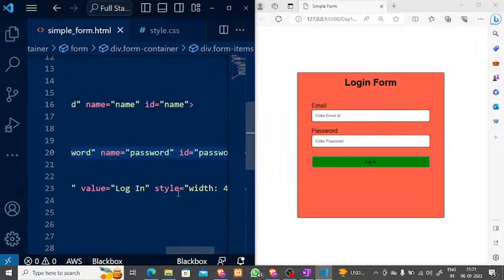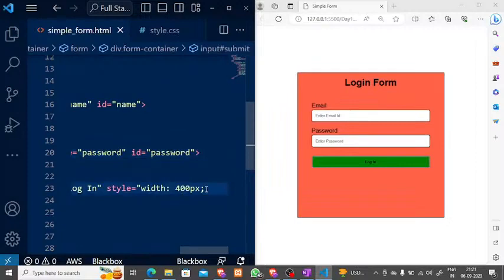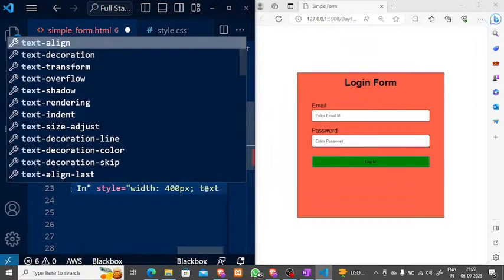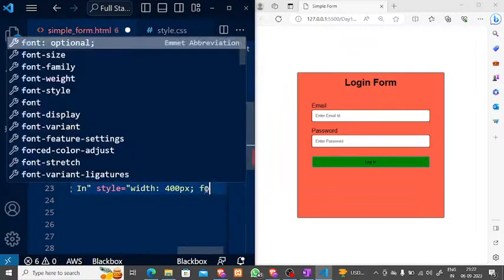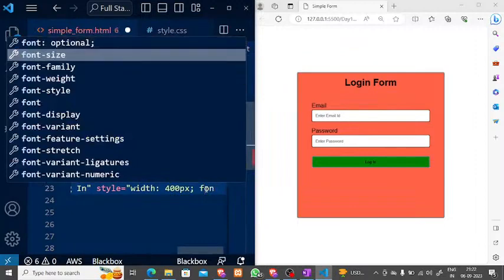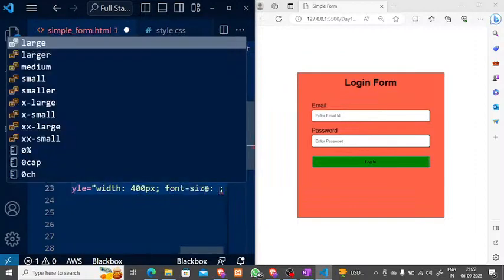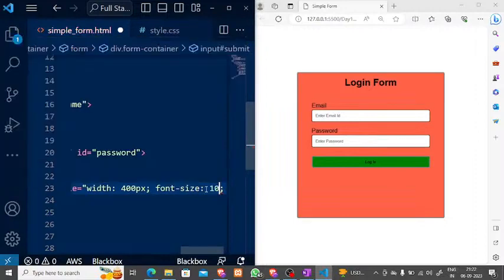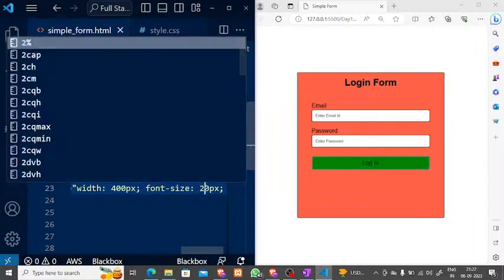And if you want to give it some fixed font size, so that the login text gets larger, let me give it 10 pixel. 10 pixel is really small. Let me use 20 pixel. Yeah, 20 pixel is looking cool, guys, cool.